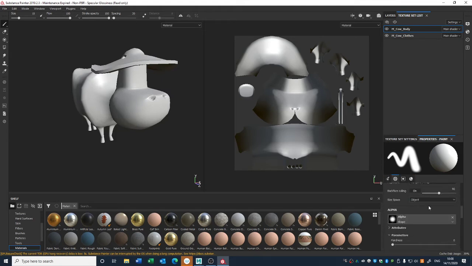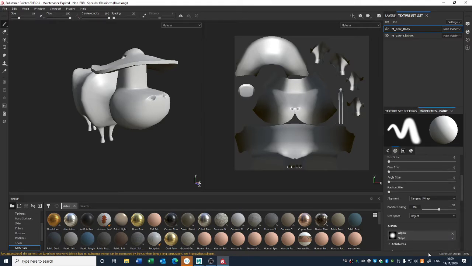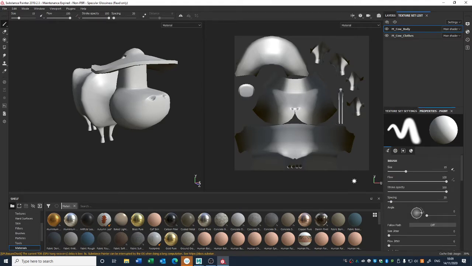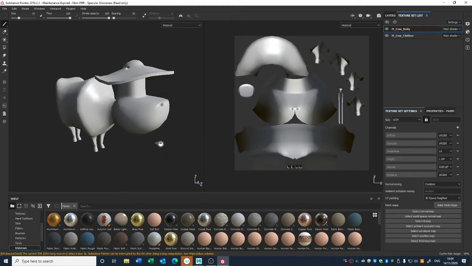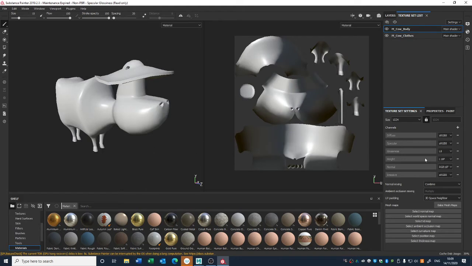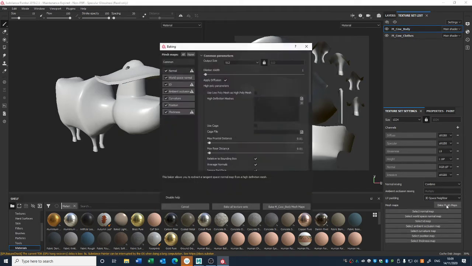properties. So if you're painting or changing some other stuff in here, this is the window you're going to use to change the colors and a lot of other things. And your texture set settings are essentially preparation for texturing. So what we want to do here, the very first thing, is go to texture set settings, and we want to go to the body, and we want to bake mesh maps. And then here we're going to leave it at 1024 for the texture size.